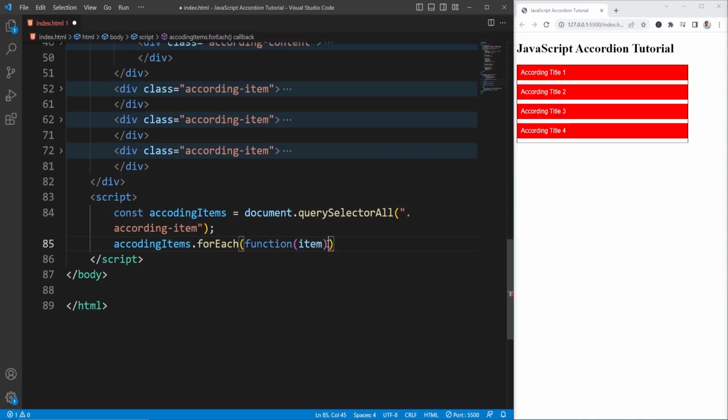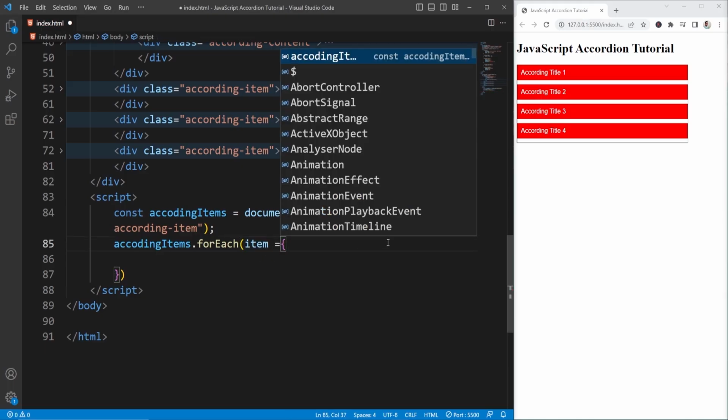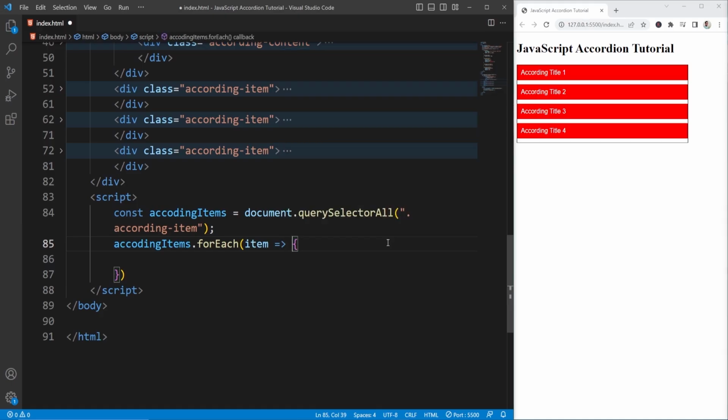Then inside the curly braces, we can also use an arrow function here. Let's use an arrow function. For that, I'm going to remove the function keyword and parentheses, and here I'm going to type item equal to arrow sign. As you know, this is the arrow operator.